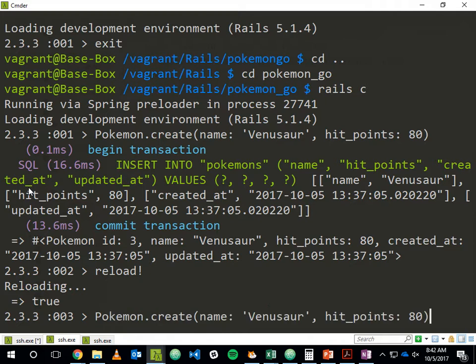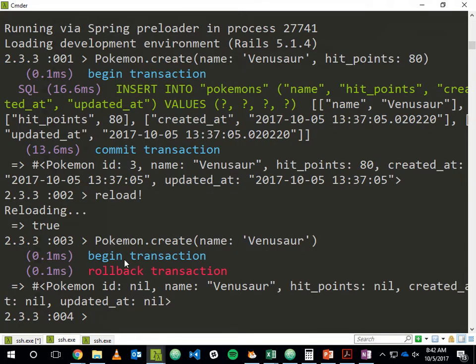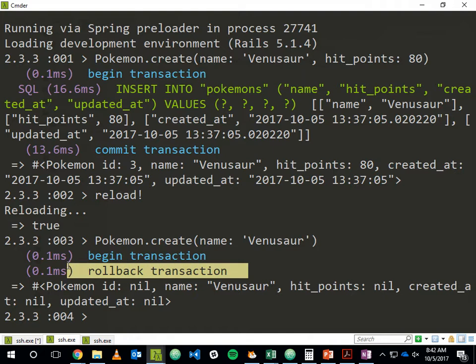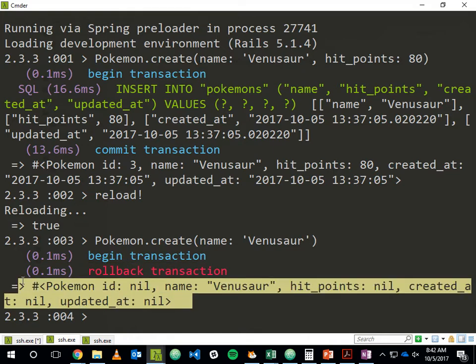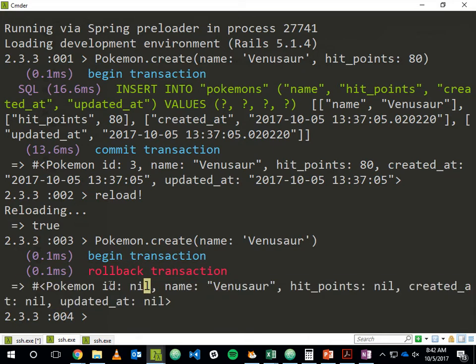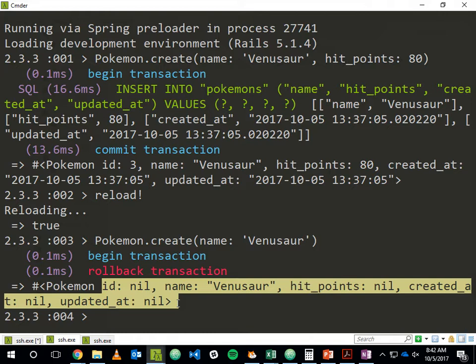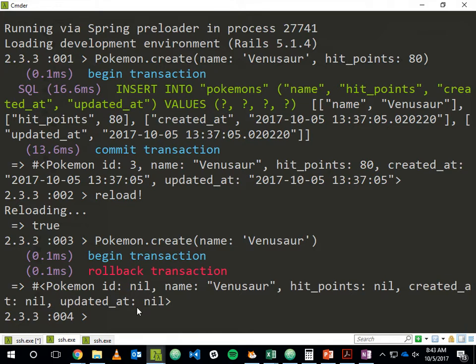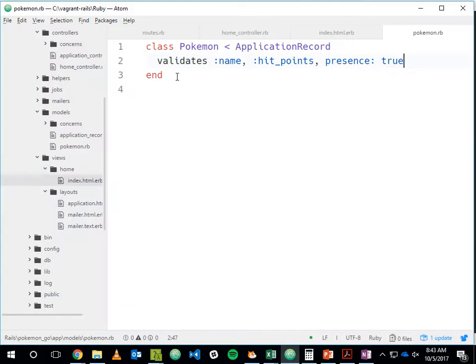And so if I try to do a create here where I have left out the hit points, it rolls that back immediately, and I'm left with a Pokemon object that has not been persisted to memory because it did not pass validation. And if it has both of those things, then it will make it through and be persisted into the database. So that's all the same.